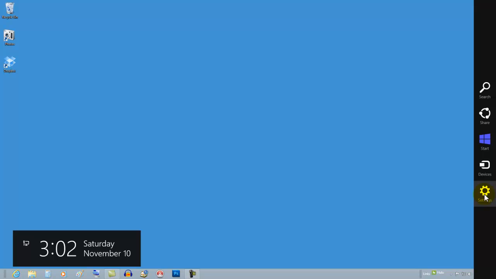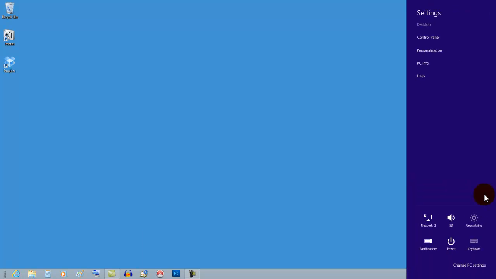Go down to Settings and click once. From here you can change a lot of things on your computer, but what's odd is that this is where they hid the power menu. Click it and you get all the familiar options other than log out. All of this is kind of a weird and clunky way to get to options that you'll probably want to use on a daily basis.